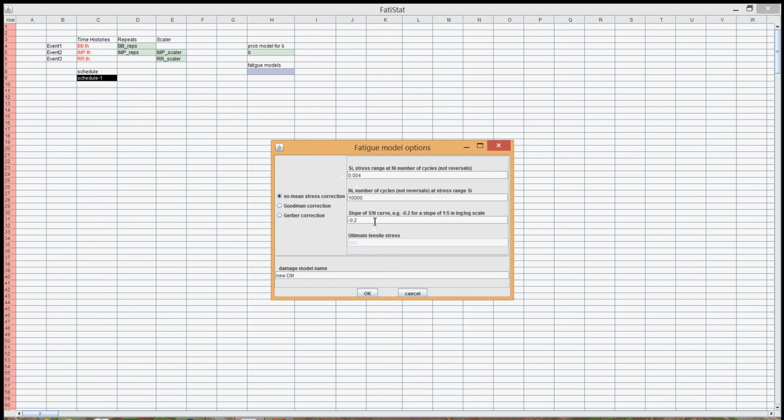And then we right click here on the slope, and lo and behold, we will be allowed to pick probabilistic models. The same would go with these ones here. We can pick a probabilistic model, but we don't have one that we want to use for those. So we pick B, all right, and we call this model first stress life, maybe. That'd be good.